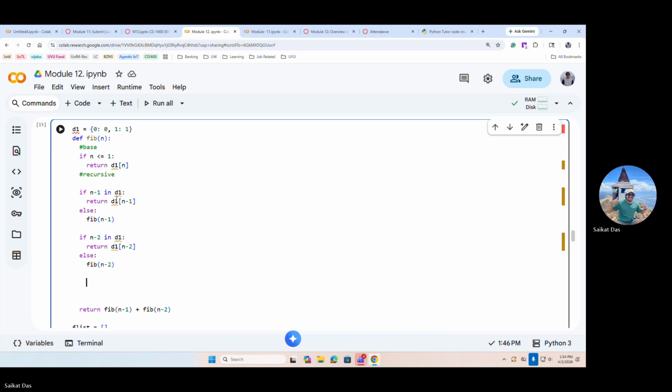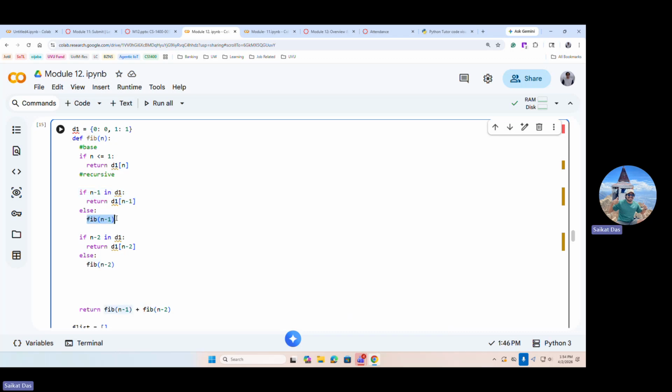So what I have done here, whenever I have this value in the dictionary, I'm returning this value. But our dictionary has only 2 items. If we don't do anything, it never finds it this way, because nothing is there.